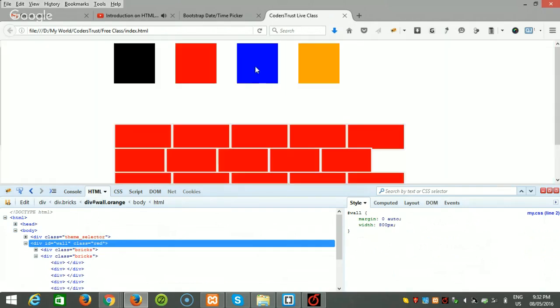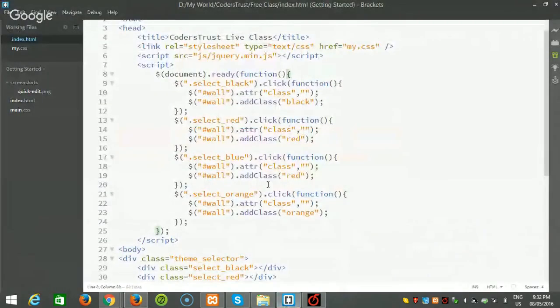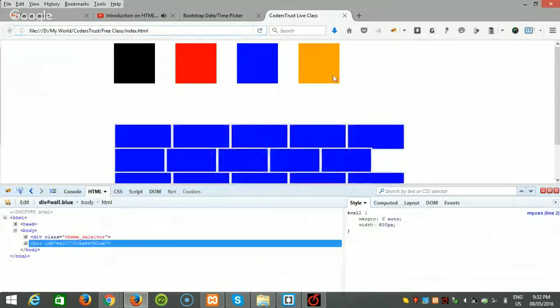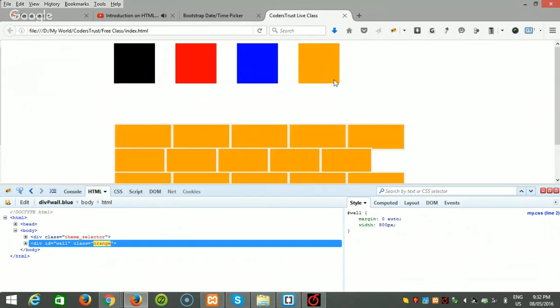And when you click the, sorry, I think we have a problem with the blue. I just made a mistake. We have to make it blue. Okay, now when it is blue, yeah, it's fine now.